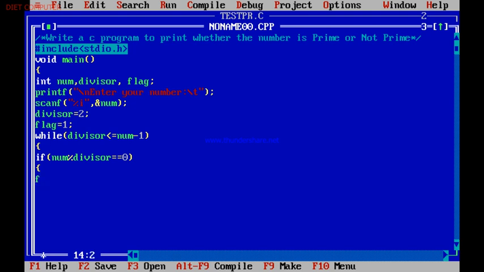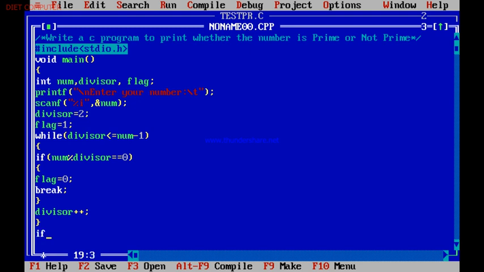Hence I am going to set the value of the flag variable to 0, and once a divisor of the number is found, then there is no need to perform the division operation, and we can say that the number is not a prime number. Now we have to perform the new value task for the variable that I have used in the condition with the while keyword, and I am going to increase the value of the variable divisor by 1. Now the body of the loop has been closed.